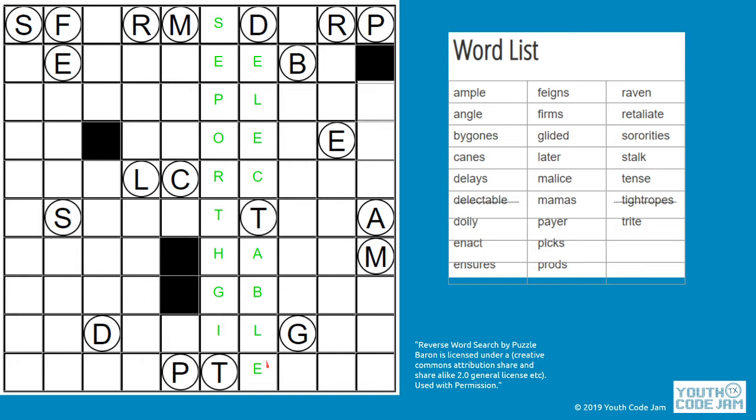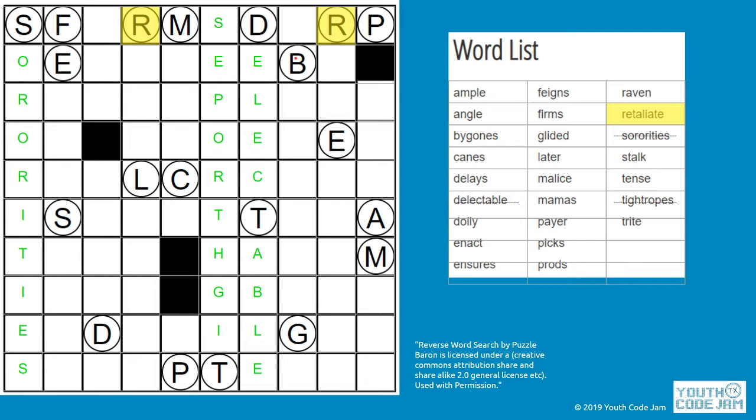Retaliate is the next big word that I see. So we've got two R's where it could fit. Let's try with this R first. We're going to try to spell out retaliate spatially and see where it might fit. R-E-T, we run into this letter. R-E, but that's not an E, that's a B. R-E-T-A, we run into this E that shouldn't be there. R-P, definitely not. So we know that retaliate has to use this R over here.